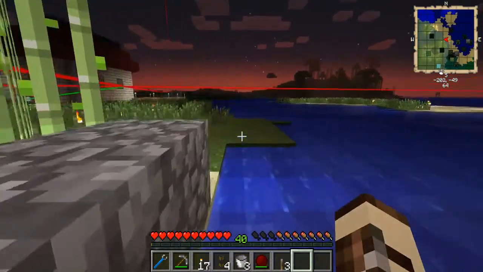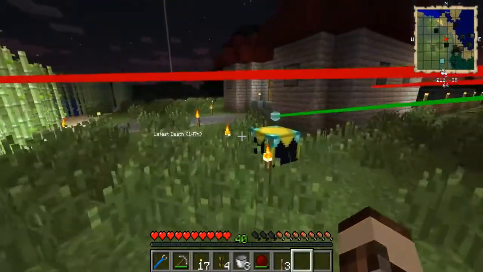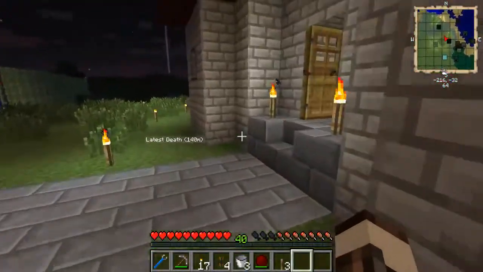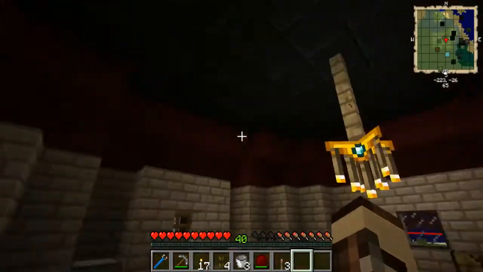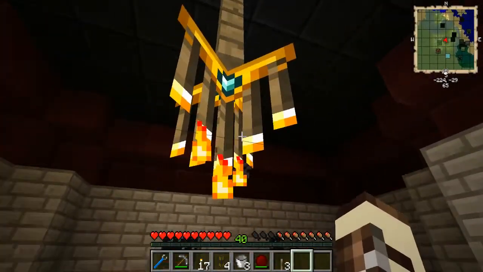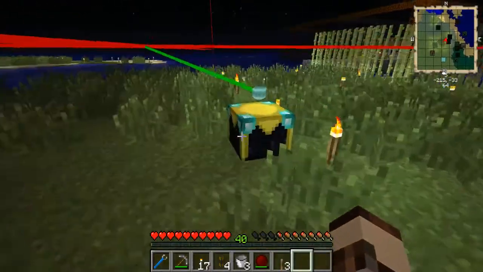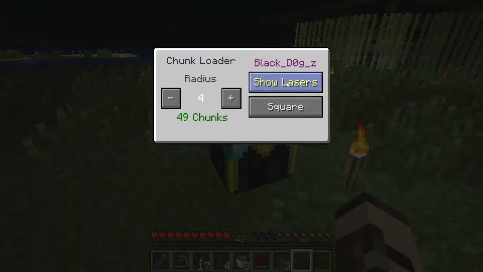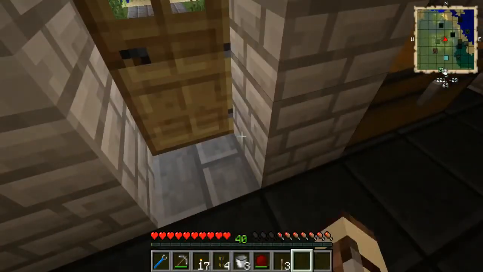Now you got to remember there are downsides to having chunk loaders. I've now chunk loaded this area, meaning that even when I'm not here, things can spawn. They generally don't, but they still can. This will keep things from spawning inside, though. That's one thing I like about that. Oh, I forgot to turn the lasers off. So I don't want lasers running through my house. Alright, so that gets that up and running.